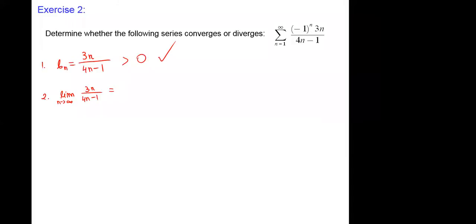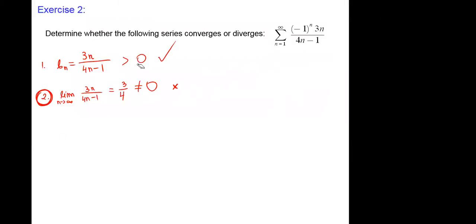And now, do you think you can tell me the limit? 3n over 4n is, yes, thank you, it's just simply 3 over 4, which means it is not 0. We do not satisfy this condition, but please remember, I can't say the infinite series is divergent by AST. No, I can't say that. Again, we fail the limit. The limit is not 0.